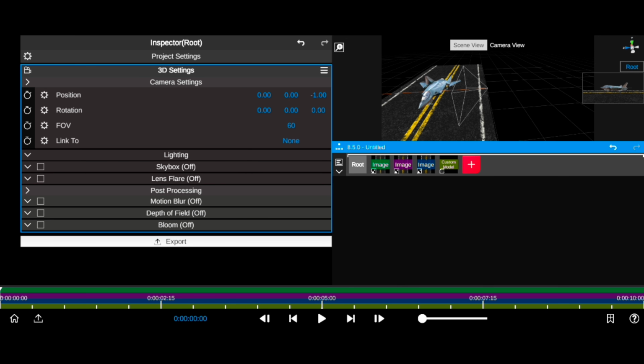Now place a keyframe at the starting frame on the position as well as rotation. Come to 5 seconds. Readjust its position to its final position.